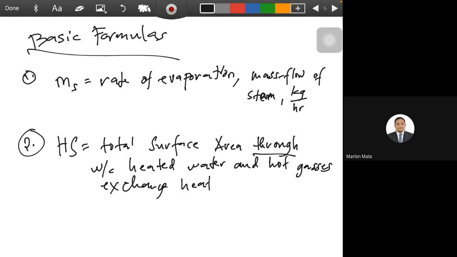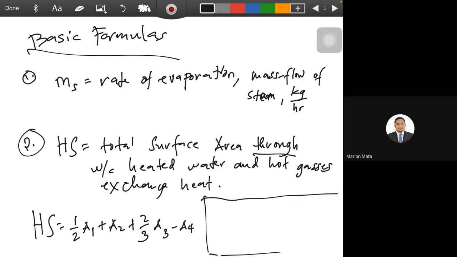No, so the heating surface area has formulas. In order for you to memorize the formula much easier, I will write first the formula. If you will memorize this without knowing what it is, it will be very difficult. But if you will remember the concept of how this formula is derived, it will be easier to remember. So if you will put the boiler in a lateral position, like our whiteboard, and this is the drum, the drum has a length of L, of course, and has a diameter of D.